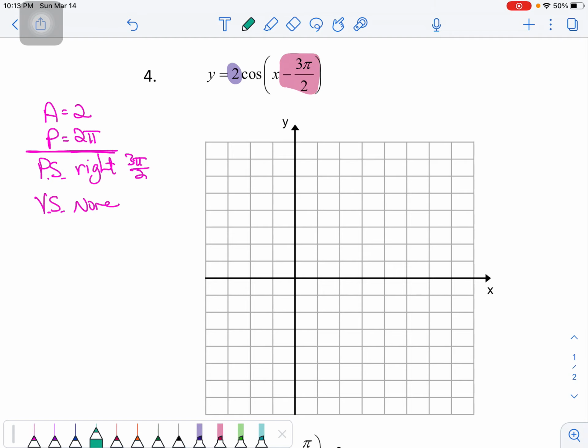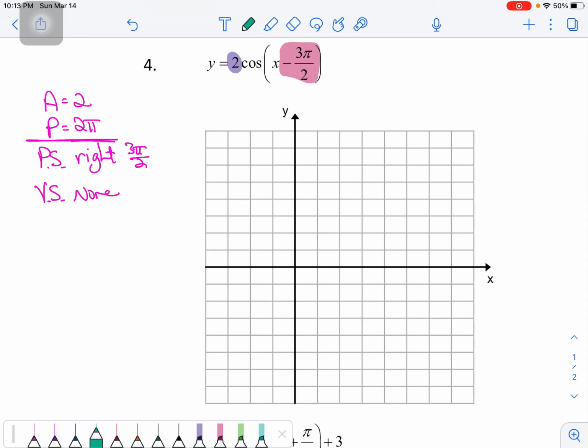Okay, so I'm going to label the x and y axes. So 1, 2, 3, 4, that's going to be 2 pi, pi over 2, 3 pi over 2. Amplitude here, 2 and negative 2. All right, so that's labeled. I'm going to do just the original cosine curve, then I'll do the shift. So the original cosine curve would start off-center high, so at positive 2 my maximum, midline, minimum, midline, maximum.